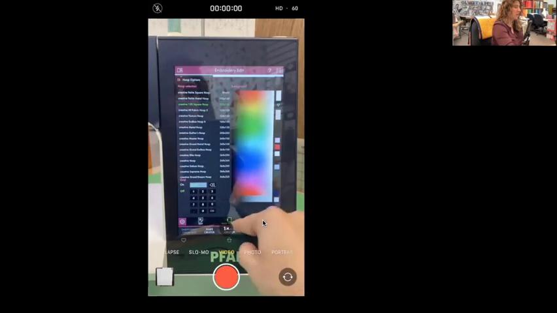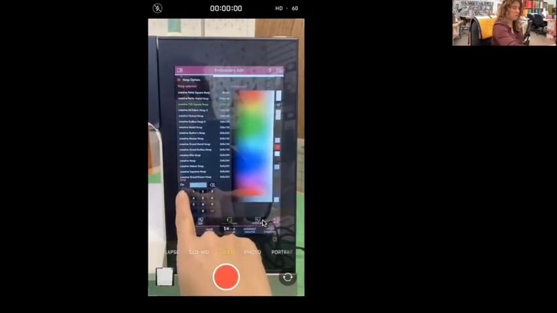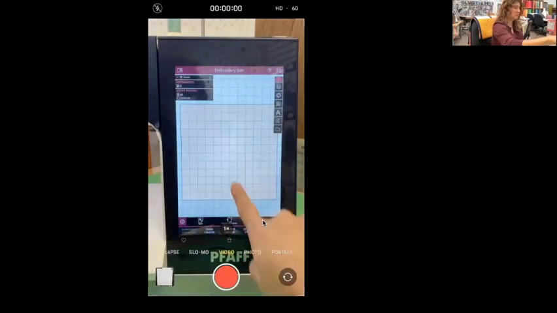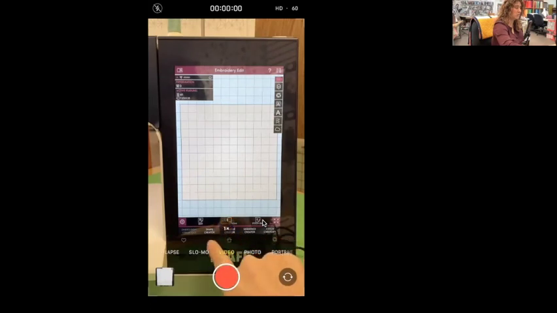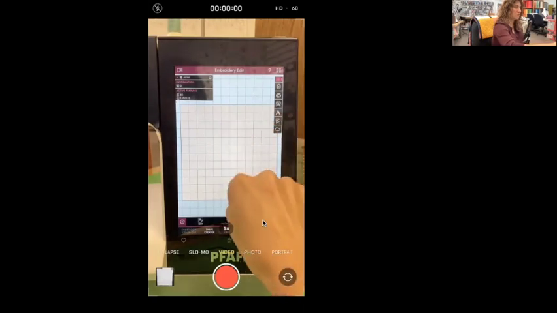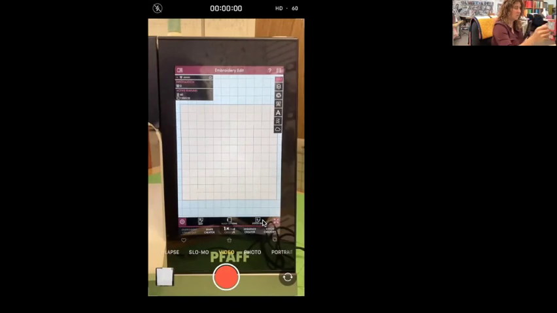I'm not going to do that. This is also where you would go to turn on the grid, if you're a grid fan. I am not a grid fan, but some people are. If you really like having that grid in the background, you can turn it on in hoop options and adjust the size of the grid. If I do use a grid, I like to use a 25 millimeter grid because 25 millimeters is about an inch, so all these little boxes are an inch. That gives me a better idea.